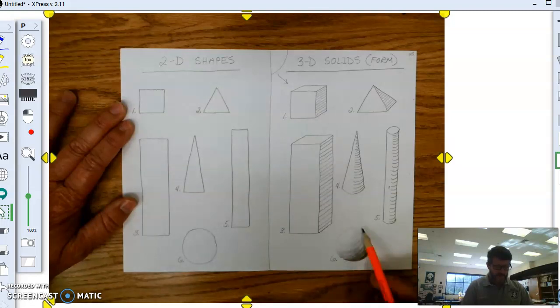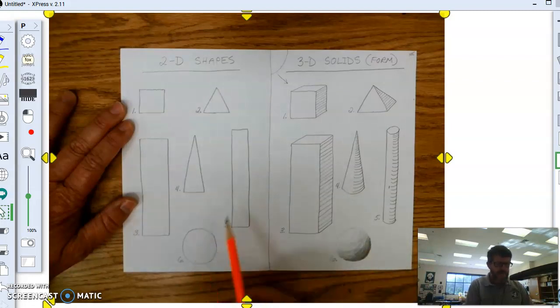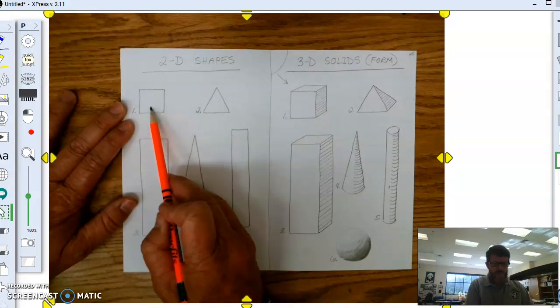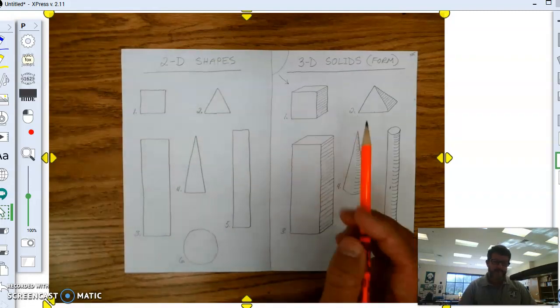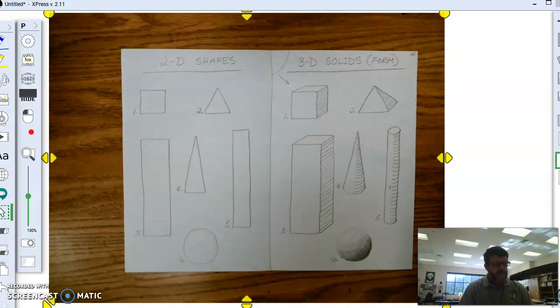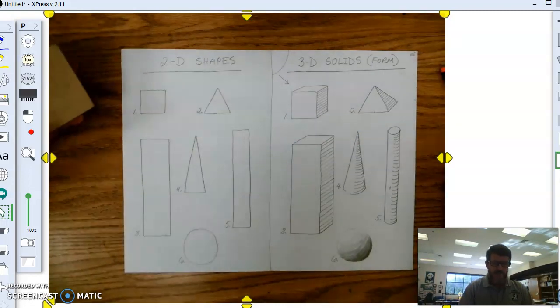The shape just looks like a circle here. Three-dimensional form, sphere. 2D circle. 2D square. 3D, what's it called? Cube. Correct.